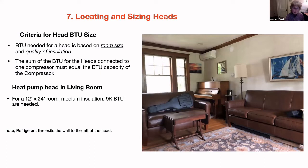Well, right here, we followed everything that was going to be rebated and to see what we'd get. We worked really hard on the attic for insulation, but we didn't do anything about the first floor walls or the second floor walls. So the insulation isn't that great. And besides, there are very old fashioned windows that are a little bit leaky.